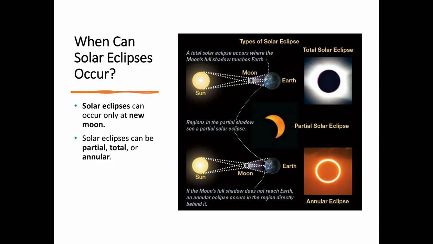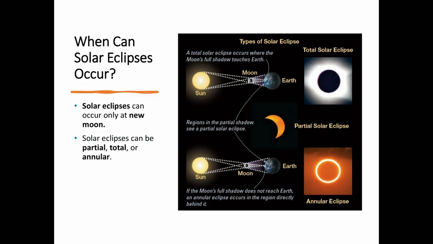So this is a total solar eclipse where, and it's not, the whole Earth is never in a solar eclipse. We'll see some maps in a little bit that show the path that a total solar eclipse takes over the surface of the Earth, but it's never the whole surface of the Earth. It's just certain segments of the Earth that can see the total solar eclipse. If you're not in that path, what you'll see is a partial solar eclipse where on the day of the eclipse, the moon will cover part of the sun in the sky, but it will never cover the whole thing like in this picture.